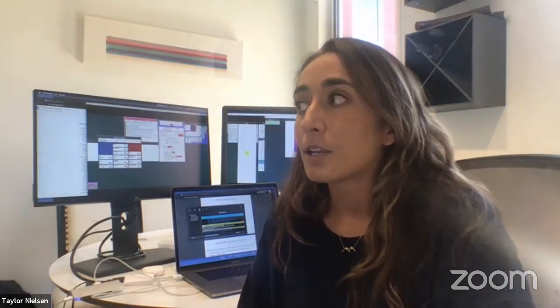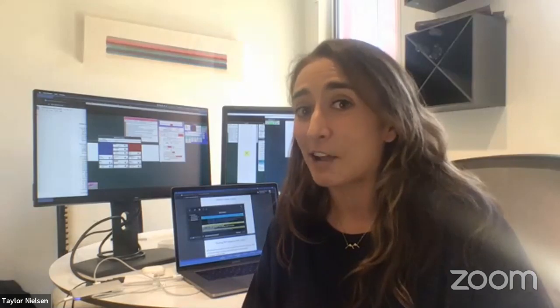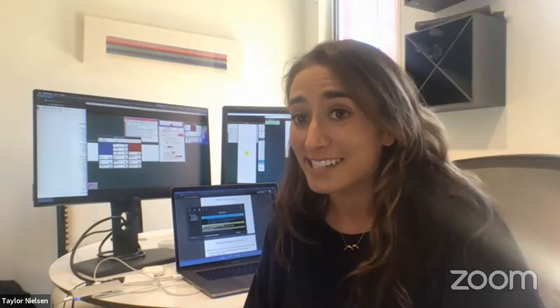Up until now, you have to either go to the telescope and sit in the control room there and actually do observations, or you go to a remote observing room and they have everything set up for you and you just log in and operate the telescope the way that you would if you were at the dome, actually on site. So I am the first person to test out their capabilities from home on this telescope, which is, I don't know why I decided to stream this live, but we're going to try it.